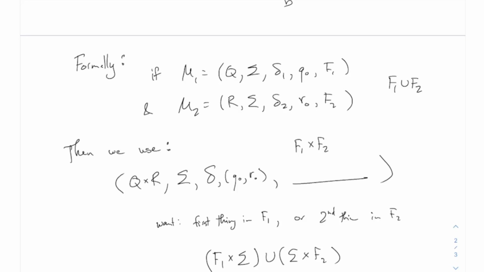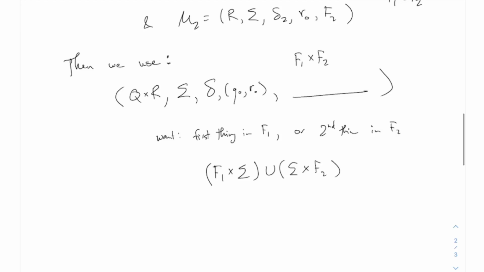So I think what he's trying to say is, you got these ones wherein the first part of it is in F1 and the second can be anything. And then take those together, union, which means or, with this thing, which means the first part can be anything, but the second part has to be from F2. This is very close. Anybody see something slightly not right? Yeah. Do you need a star on the sigma? This is a good guess, but that's not quite the issue.